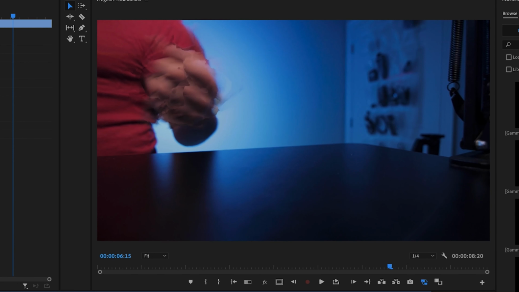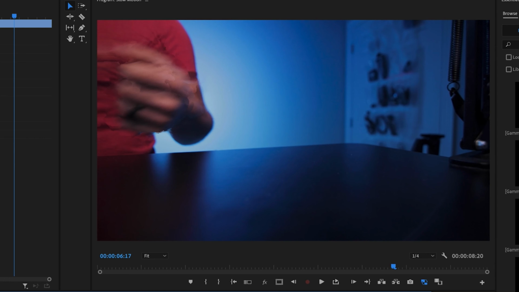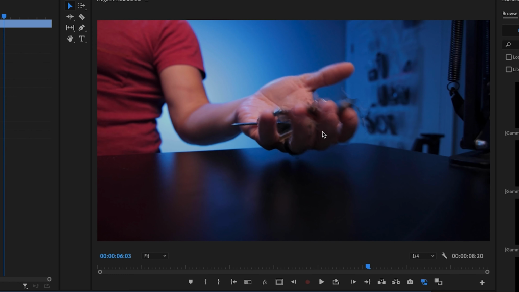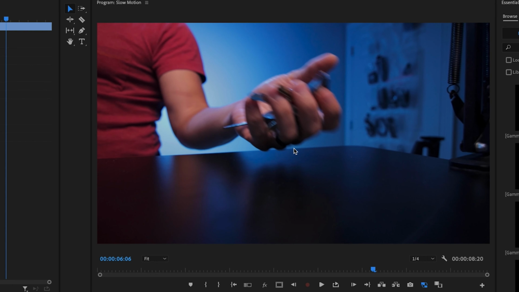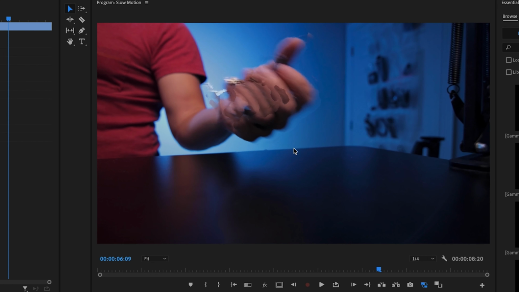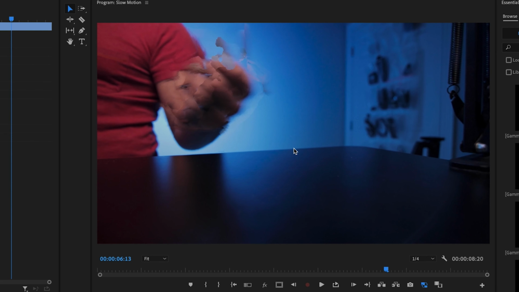That was much better, but you might have noticed some digital warbling going on right there. Once my hand starts moving pretty quickly, you see some digital stuff going on in the fingers. That's the frame kind of interpolating what it thinks the pixels should be doing in between the frames here. And it's going on in between almost every frame where my hand is going fast.